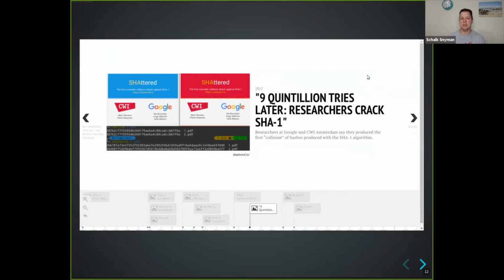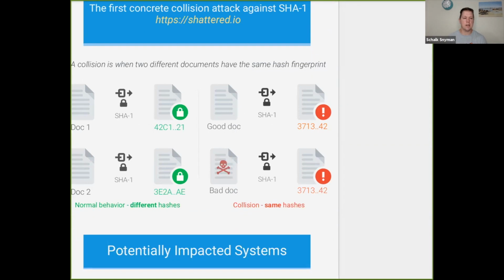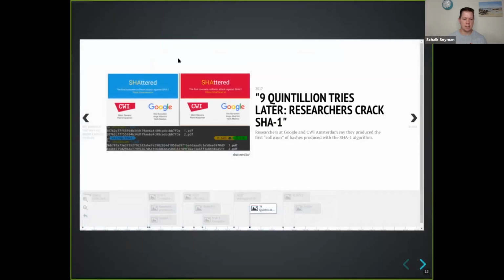Then in 2017, the secure hash 1 collision was found by researchers at Google and Amsterdam. And here is an infographic that talks about the collision. Basically, they did some bit manipulations on 2 PDF files to make them appear exactly the same. So just to go back, you will see the only difference between them is the color. The one has a blue background, the other one a red background. But they produce the same secure hash 1 hash output. This is a bit small, but for secure hash 256, it's a very different hash, as one would expect.